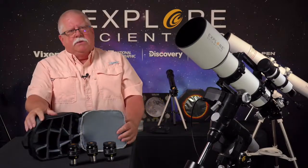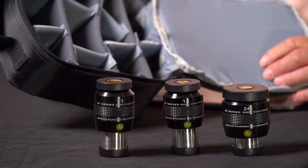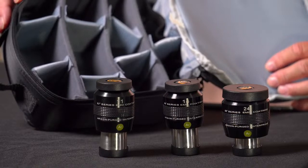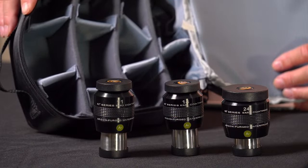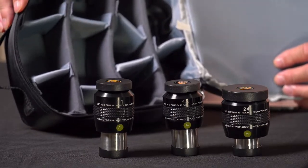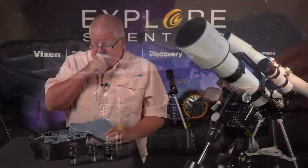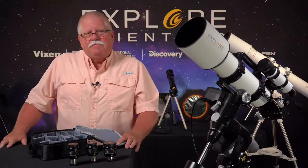Dew's not going to cause a problem, but if they get really wet, then there's going to be a problem. Also comes with this nice Velcro-sided carry case. You can fit five or six of the 82-degree or lower. You can fit three of the 92 or 100-degree eyepieces in here. You could also put in one half the eyepieces, and in the other half your lunch.